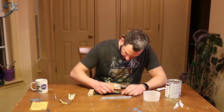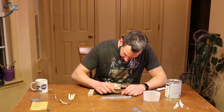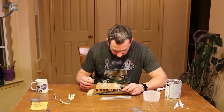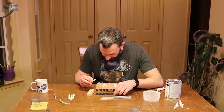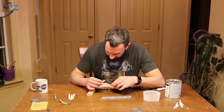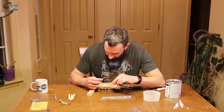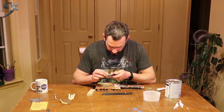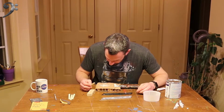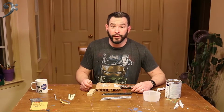I don't want to get much on there. That creates more work sanding it off. This is just one of those things. I know that after the amount of work I've put into cutting out these letters and masking it off the way that I have, to see those little imperfections is just going to kind of drive me nuts. So I figured I'd make the small investment of time to go ahead and do this. All right, so these really weren't too bad, so we'll come back in about 10-15 minutes, we'll sand it down, and then we'll shoot some silver on it.